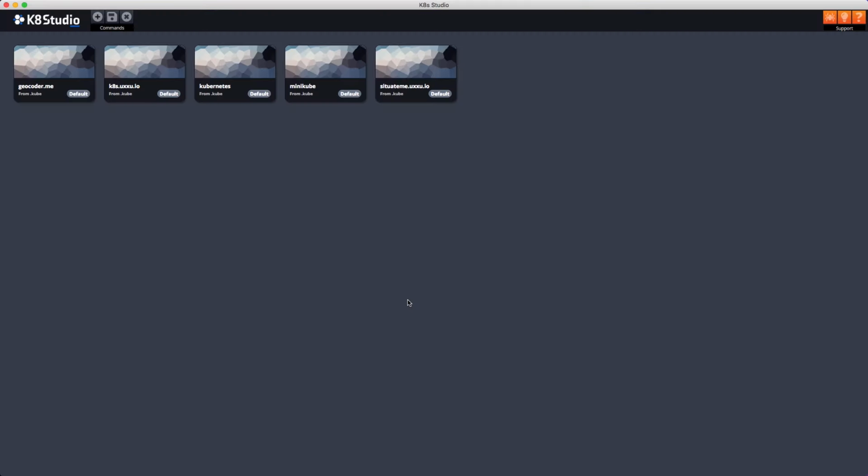Once I log in, the software displays all of the pre-configured clusters. What the software is doing is reading the kubeconfig file where all of the clusters are configured already in your desktop. So the software reads it and displays them, right? And these are already available and you just need to click on them.